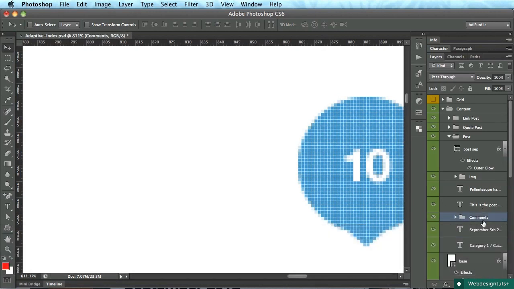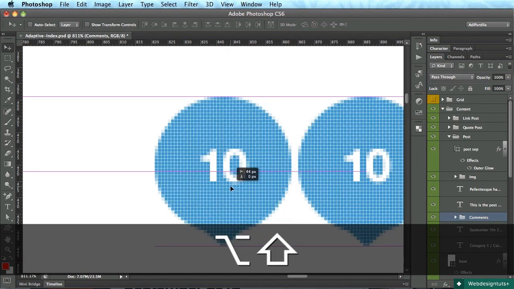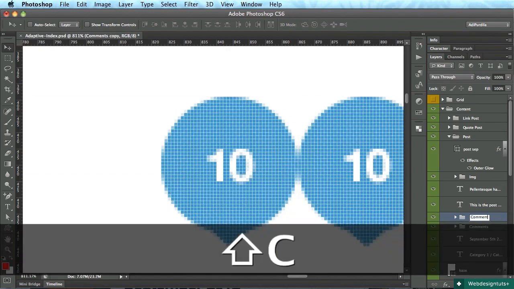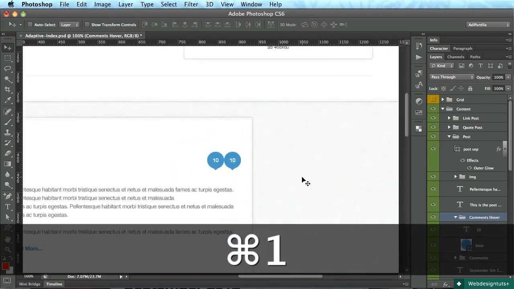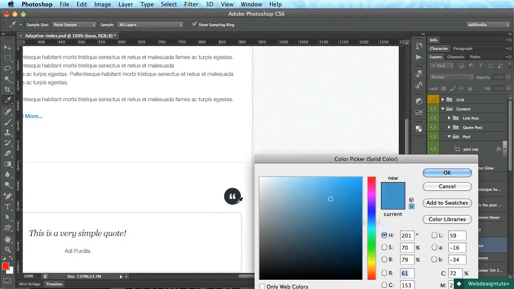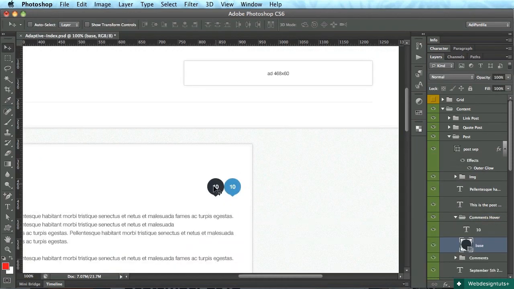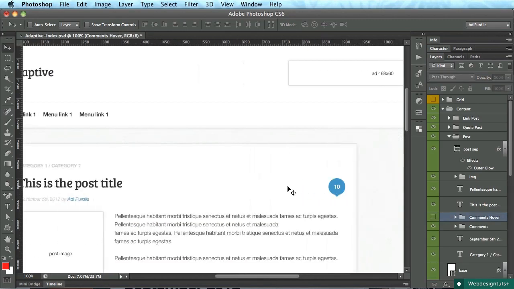So I'm going to duplicate comments, yeah, right here. I'm going to say comments hover, and the only change I will make is the background color for the circle. So when we hover it, we get a different icon. Okay, that's good to have.